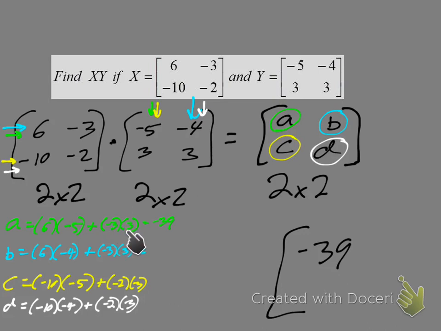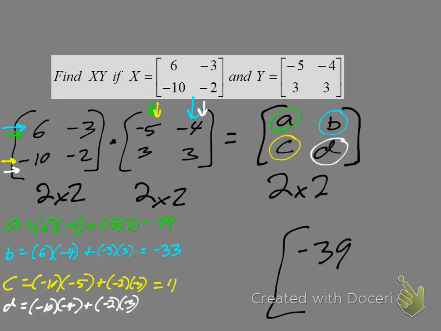I thought we were doing 6 times -5, and then 6 times 3. No, these are 3s. I'm confused. Minus 9 was -33, is that right? Yes. So basically, we're doing both of the rows with a different column. Right. Okay.